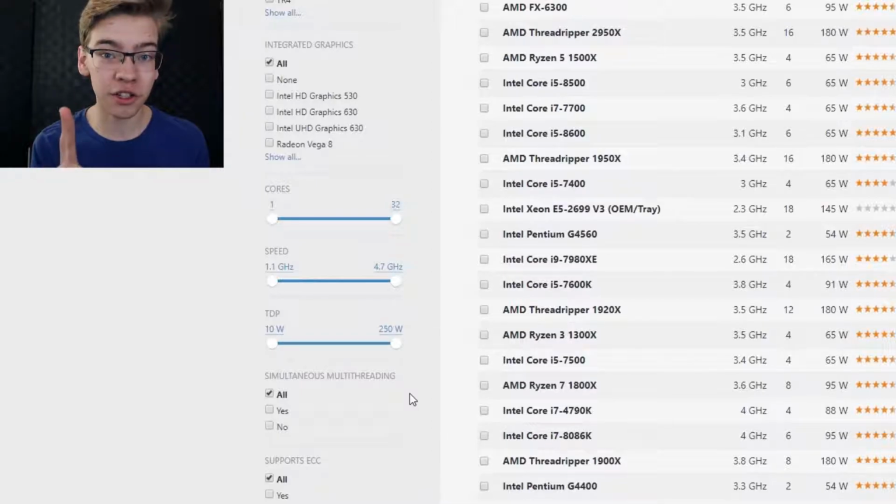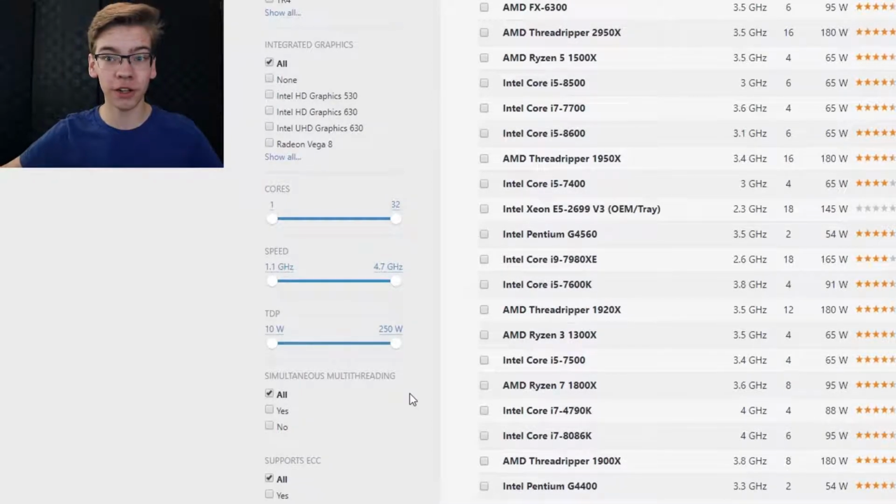Now there's a simple calculation that you are going to use all the time in figuring out the speed of all the processors that you're looking at, and is it worth the price. Grab a calculator here, and what you're going to do is first look at how many cores a CPU has. So let's say you have a 4-core CPU. Let's say it's hyper-threaded, so you're going to multiply that by 2, so you have 8. And now you're going to times that by the speed. So let's say you have a 3.5 gigahertz CPU, so that brings you out to a rough CPU ranking of 28. That's all you're going to do.